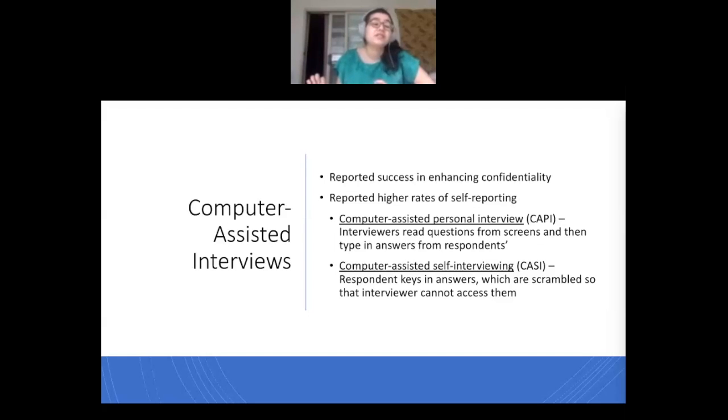The disadvantages are that there's more upfront investment. You have to invest in the computers. There are huge technology problems that can happen. If you need Wi-Fi and it's just not working, that can get very frustrating. So you need to have backup plans for if the technology fails you. And these things are difficult to audit and to print and archive.